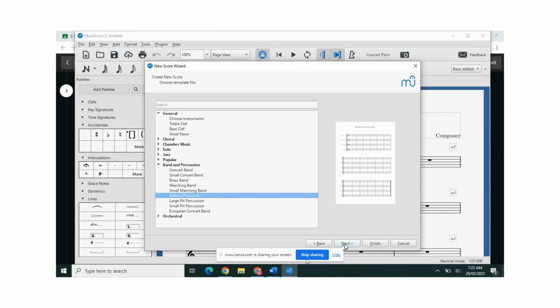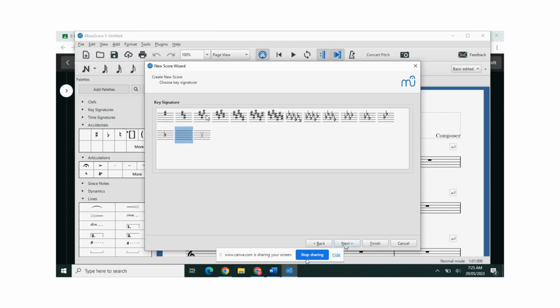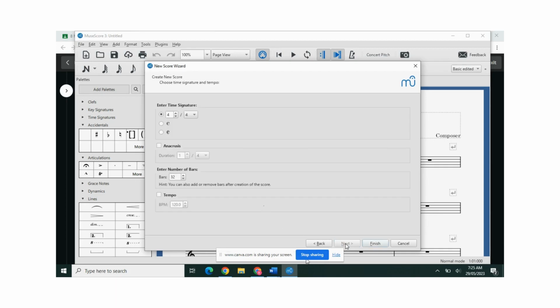We're going to click next, and our key is just going to be atonal, the big one with the X, because there's no pitch. Next we have the time signature, which is already on 4/4, meaning 4 beats in a bar, and that's how we want it, so we'll just leave it the way it is. Then we're going to change the amount of bars to 8 if we're in year 8, or 4 if we're in year 7.